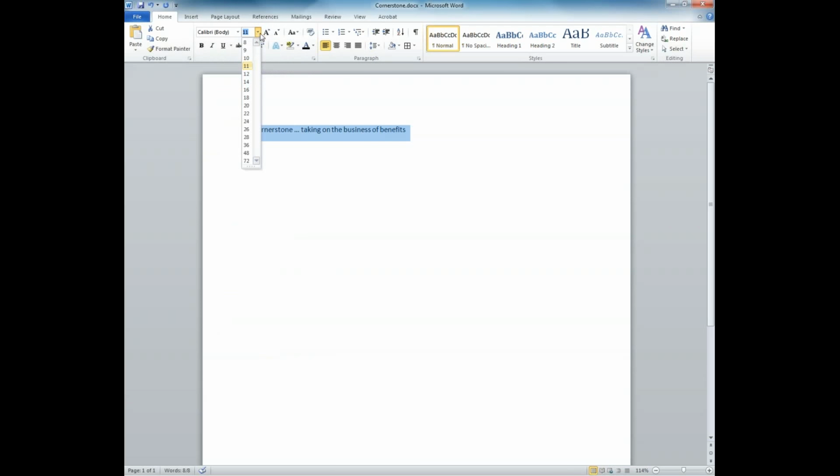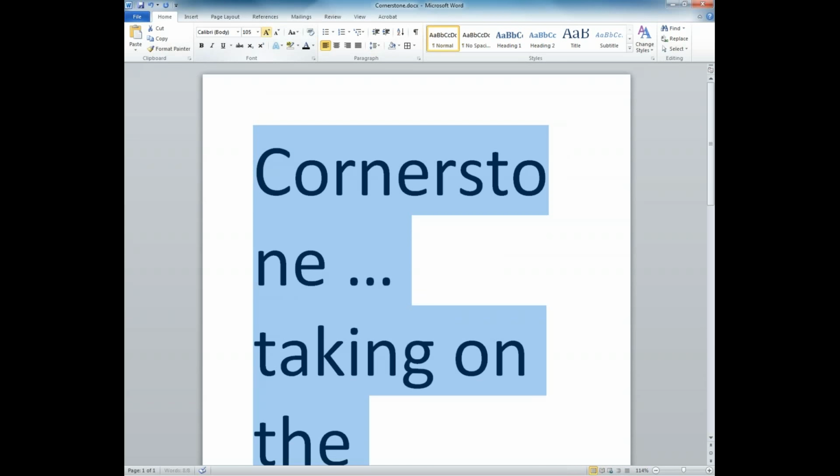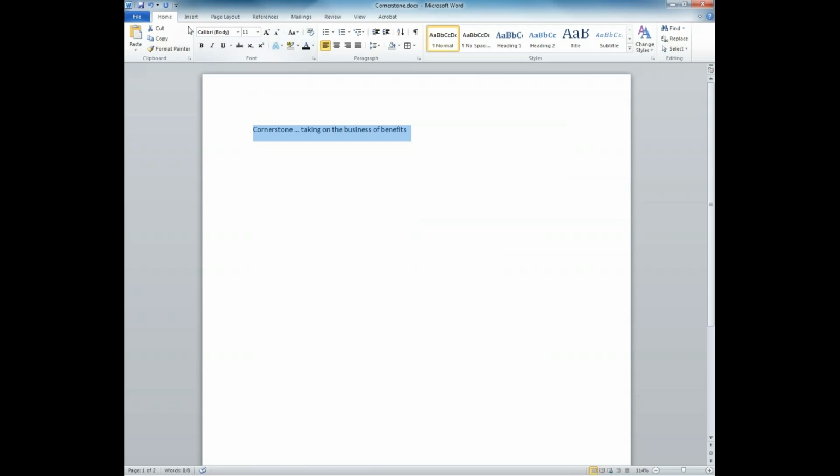You can also change the font size in the drop-down right next to that. Scrolling through here, it only has up to 72 really selectable, but you can type it like 105, and it'll change it to 105. Personally, I prefer Calibri in size 11. You could also quick change fonts using these buttons here. Allows you to size up and size down.